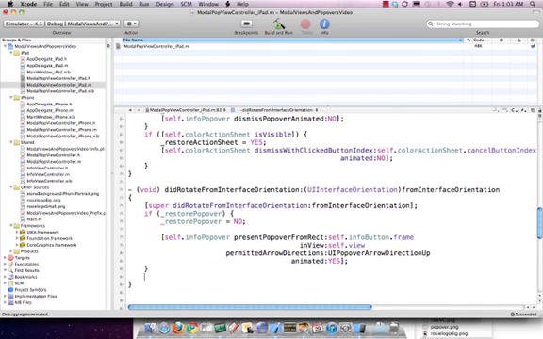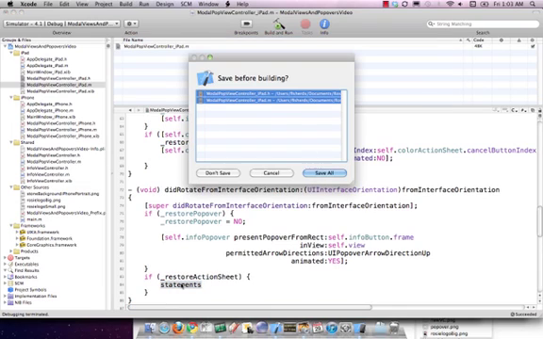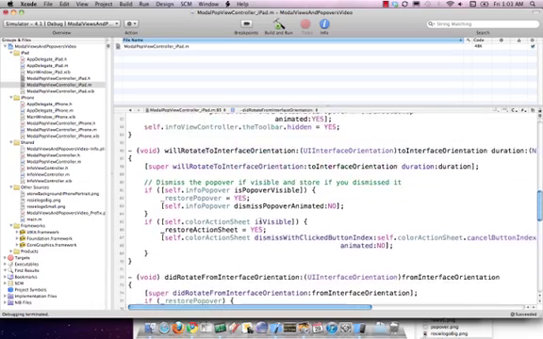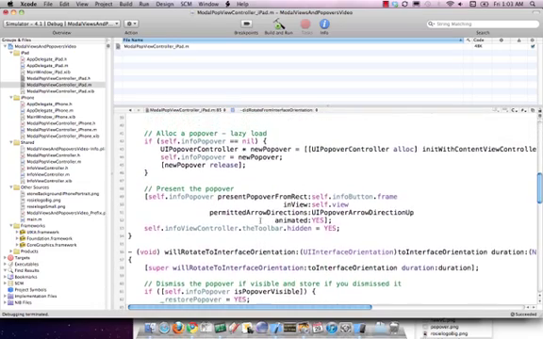And then to put it back up, we're just going to say if restore action sheet, then let's restore it. And when we restore it, let's make sure we don't restore it multiple times. To restore it, I'm just going to steal what we did before.